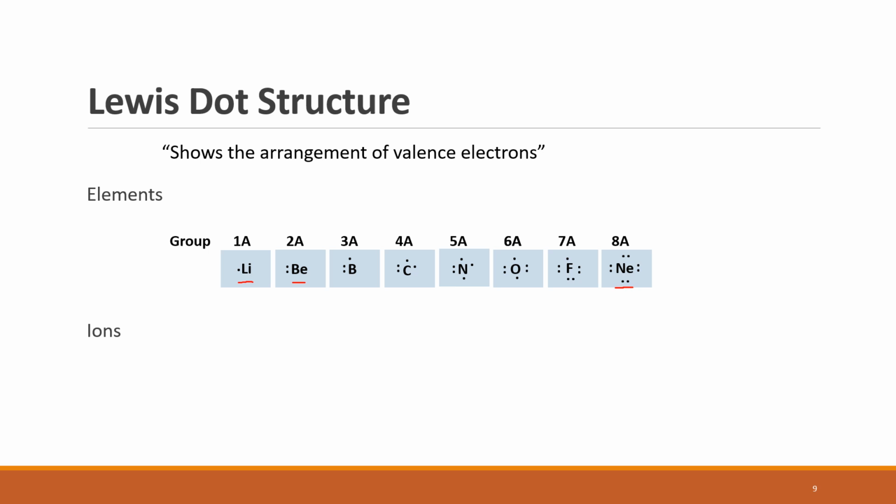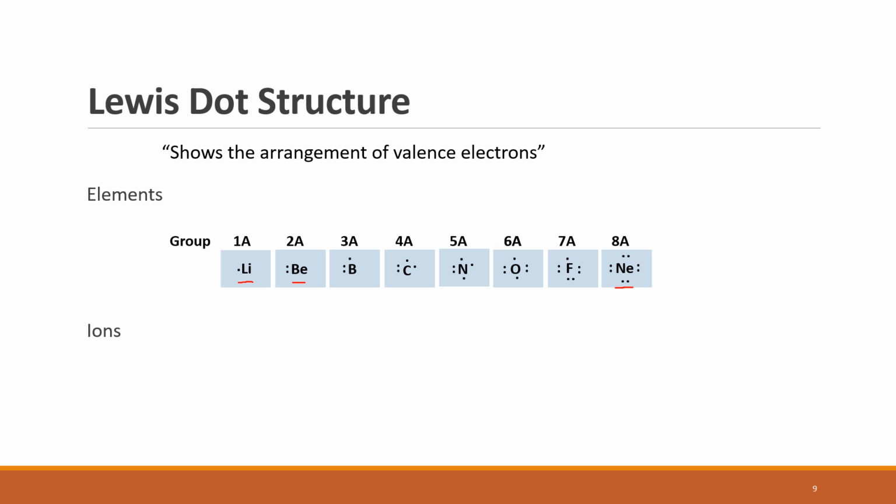So why is it important to only have a max of 2 dots on each side? Well, because when we talked about electrons and how they fill orbitals, there's a max of 2 electrons in each orbital. So we don't want to put more than 2 electrons on each side because we're kind of representing the orbitals when we're doing these depictions.